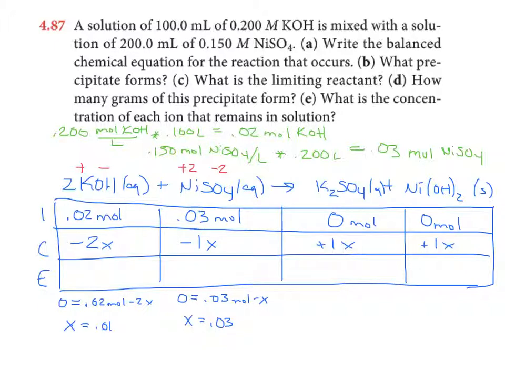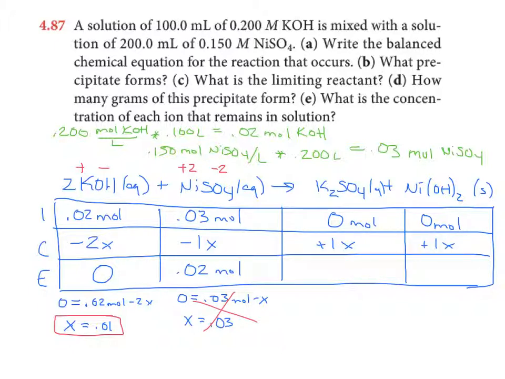So anytime we talk about a limiting reactant, what number do we keep? Do we keep the big number or do we keep the small number? We always keep the small number because that's what's limiting. So we'd say, all right, this didn't happen. That was just for comparison. This is what's actually happening. X is going to be equal to 0.01, which means I'm definitely going to have no moles of that at the end. What's 0.03 minus 0.01? Any questions on why I'd have 0.02 moles of NiSO4 left over at the end?